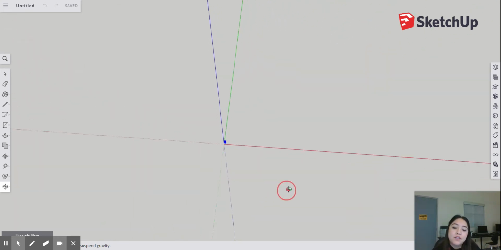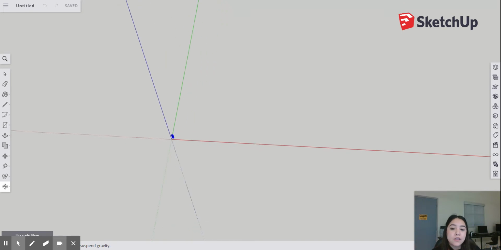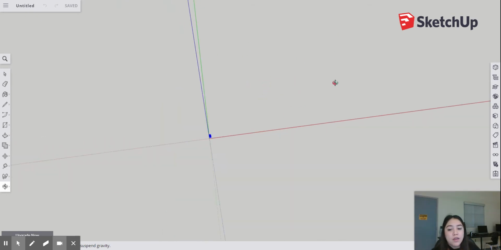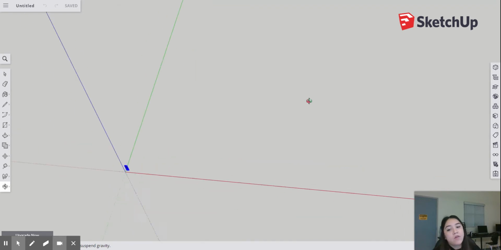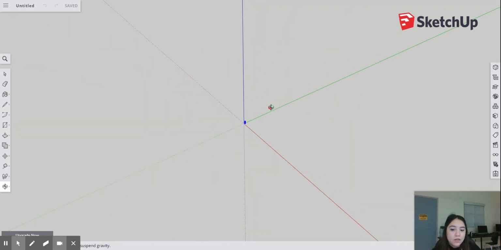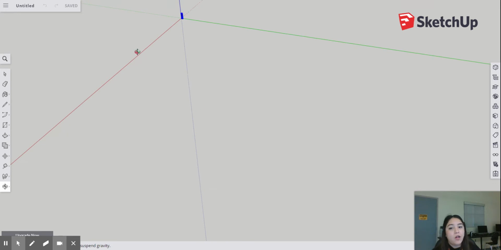But basically, these are just your axes and, I guess, quadrants that you would draw in. I always like to start drawing in the top, if we're looking at it like this. This is 1, 2, 3, 4. I like drawing over here in this first quadrant in the top right hand corner. This would be the bottom right hand, bottom left hand, and top left hand. I always like drawing over here, where the lines are solid.